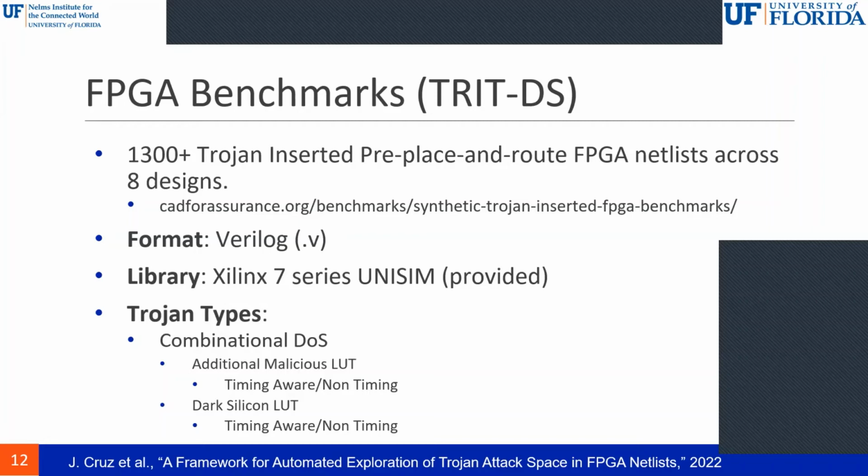The format is again a Verilog netlist, but we use the Xilinx 7 series FPGA. That's currently the only device we have. We have the corresponding simulation library provided. And for FPGA benchmarks in particular, the most interesting Trojans are a combination of denial of service, simply because of what is available at the FPGA level.